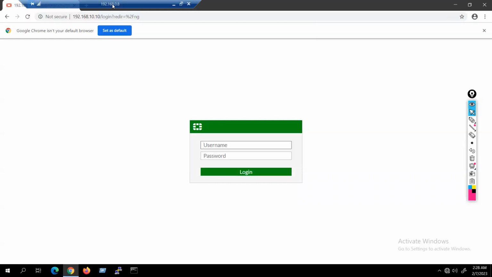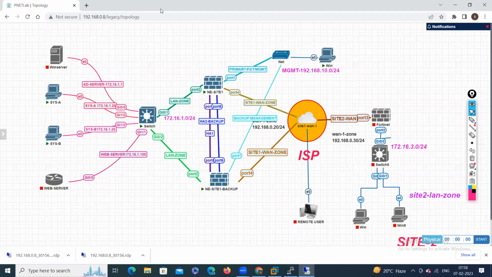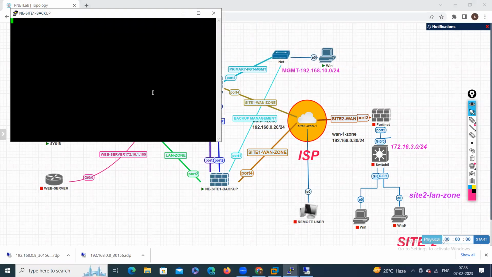FGCP, FortiGate Clustering Protocol. And what about my secondary device?